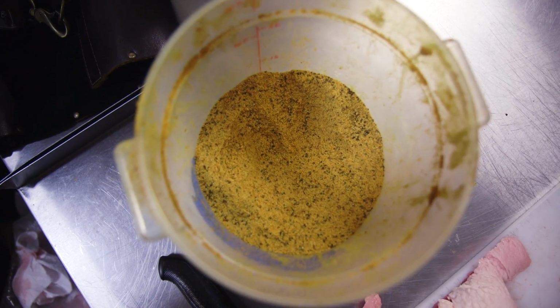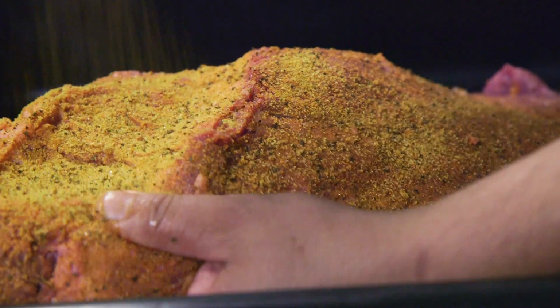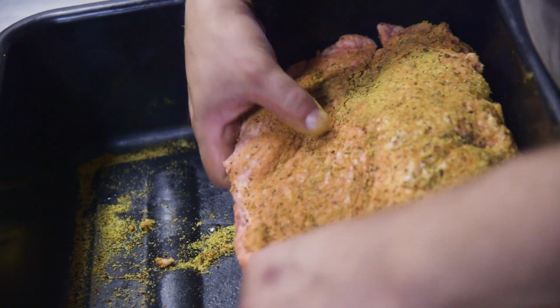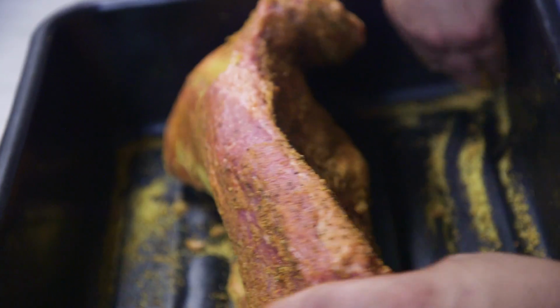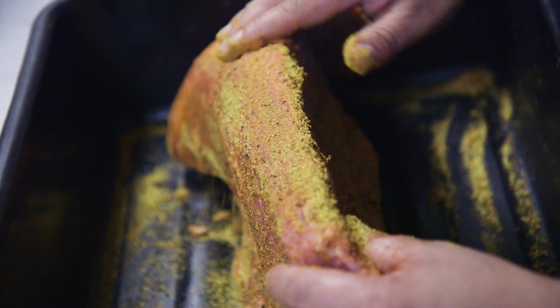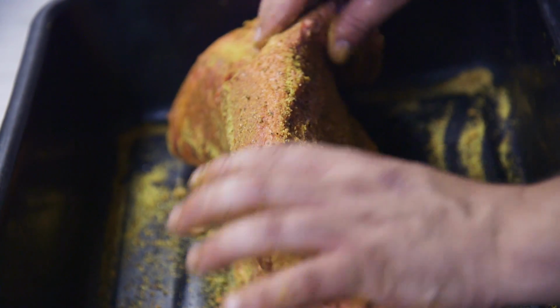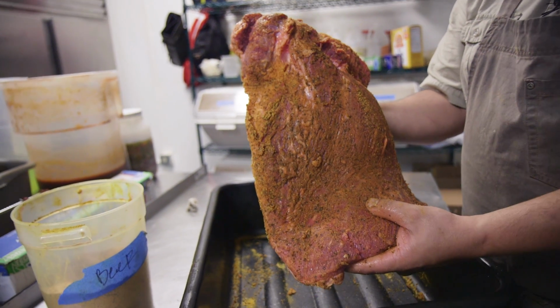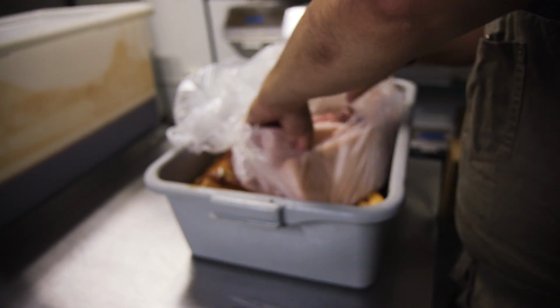We want to be able to get into all the little nooks there, because especially around the outside, that's going to be the flavor that you taste first, right? But that's what's going to give it that nice barky crust too, and you want that part to be seasoned. But we let it sit at least 24 hours so that it all has time to penetrate too.